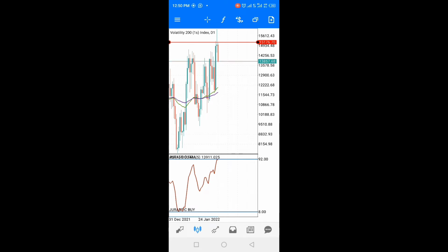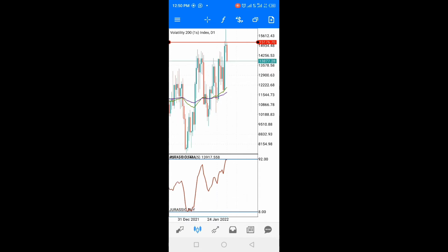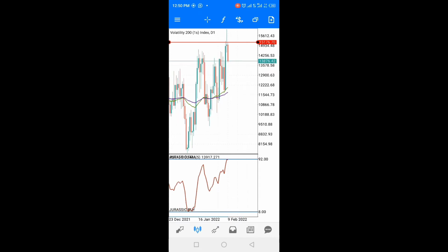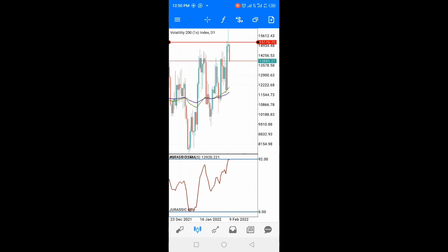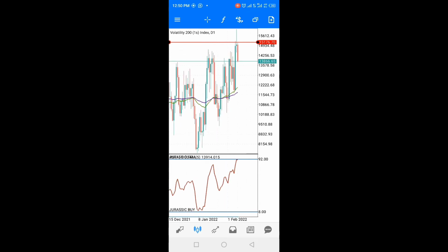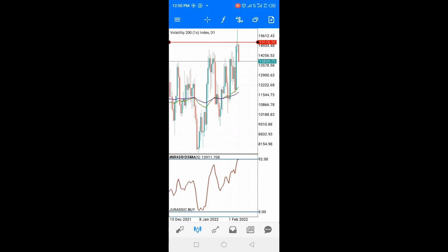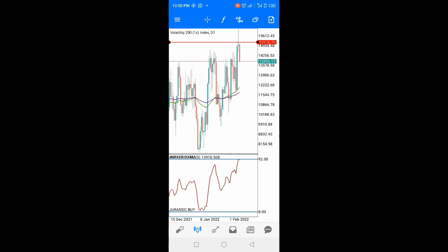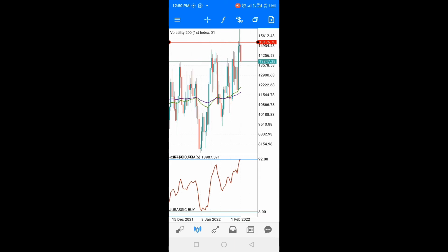That tells you that at that point the buyers were able to penetrate through that resistance area but could not stay there for long, and they were pushed back by the sellers, which resulted in the formation of that pin bar, which is an inverted pin bar. Some people might call it Gravestone Doji, some people might call it selling pressure, but I'm telling you that it is a selling pressure, a kind of candle that tells you that the market should reverse at that point.